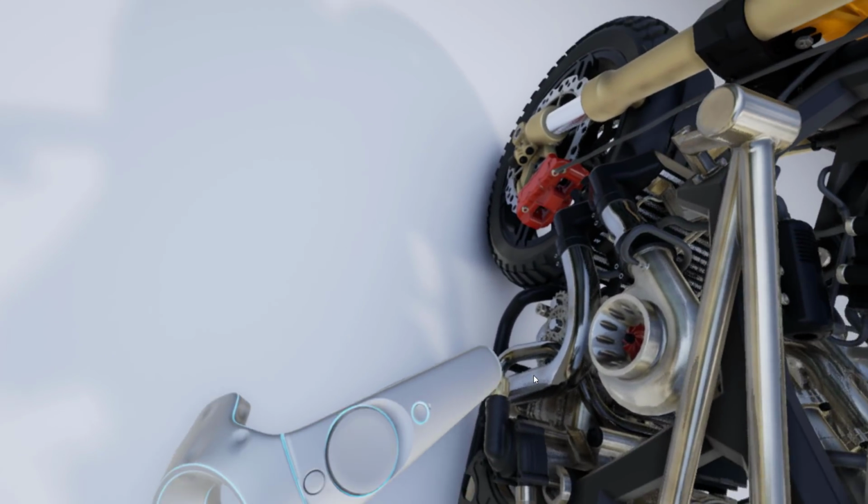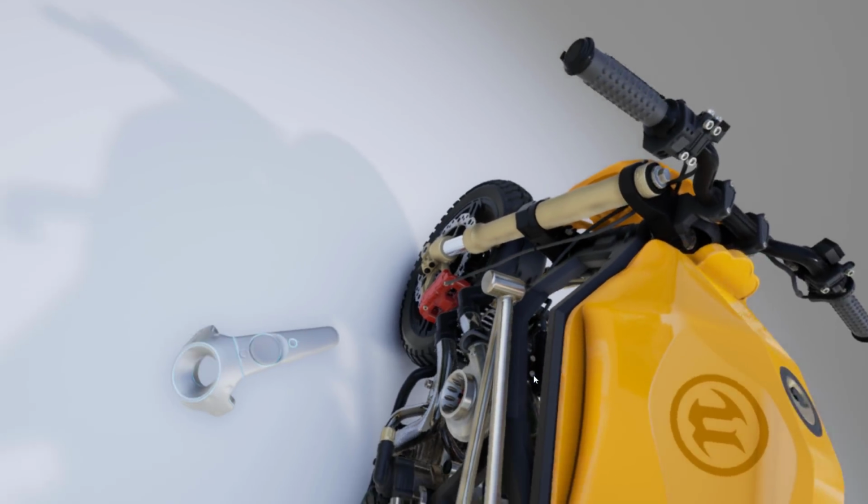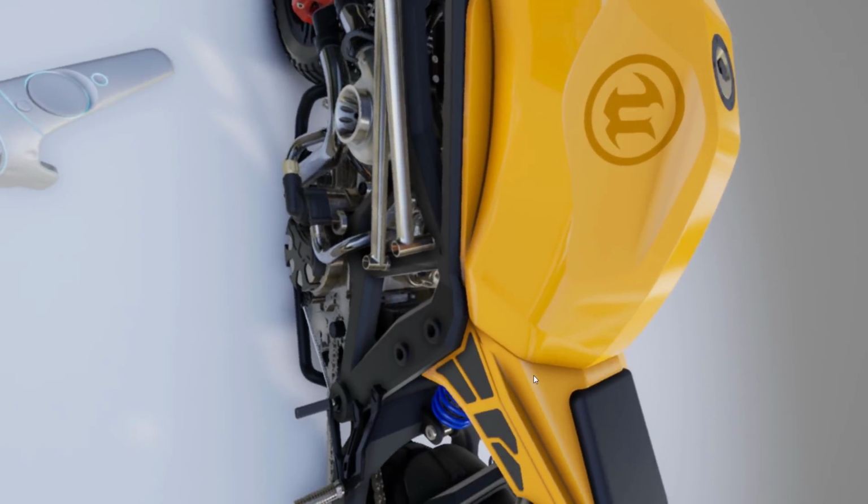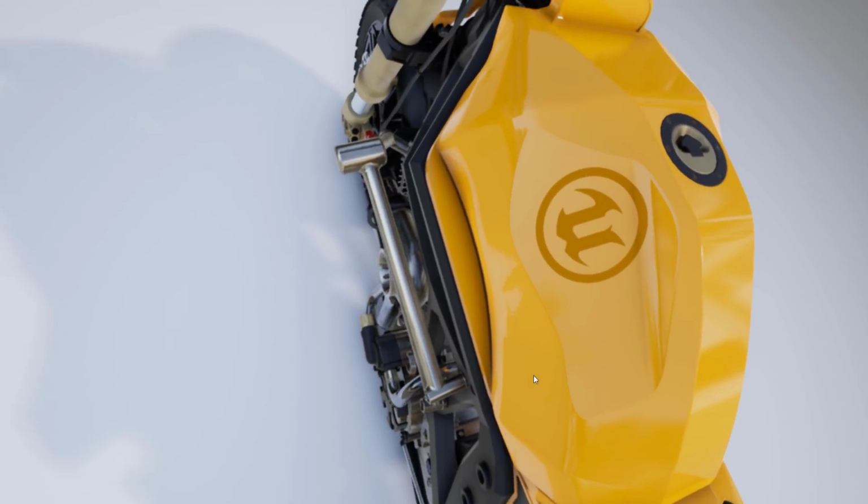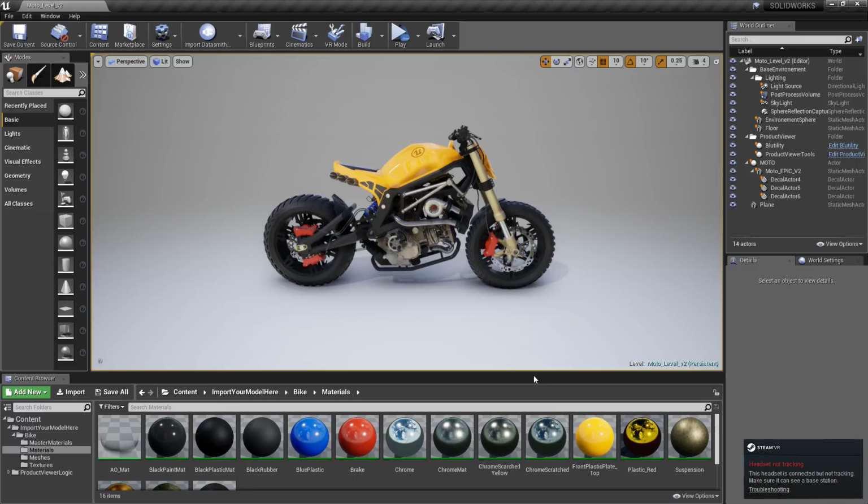So I'm able to actually stick, like I said, I can stick my head right inside the engine if I wanted to. I can look at the data from all different angles in here. And simply what I've done is I've just built this out. Let me just move back out here a bit, just kind of move into outer space here. And what I'm actually going to do is flip back into my project so we can see how we've created that here.